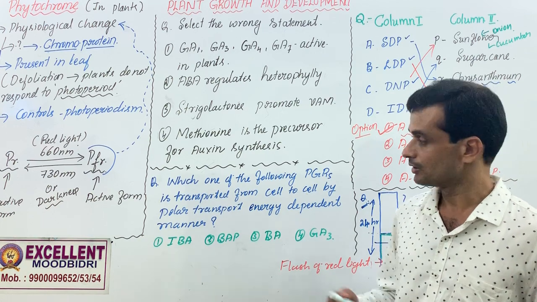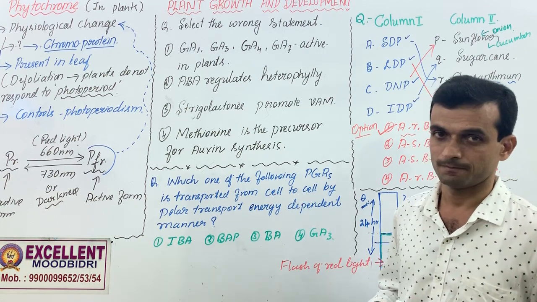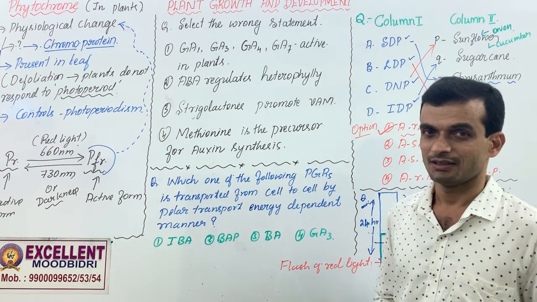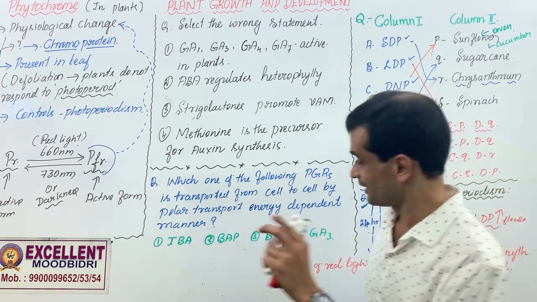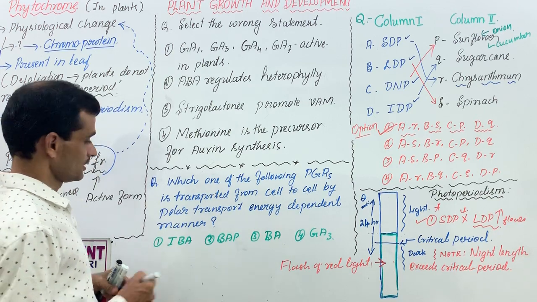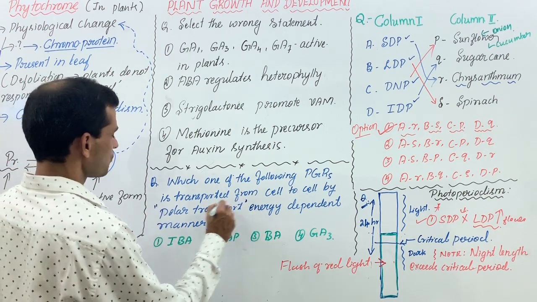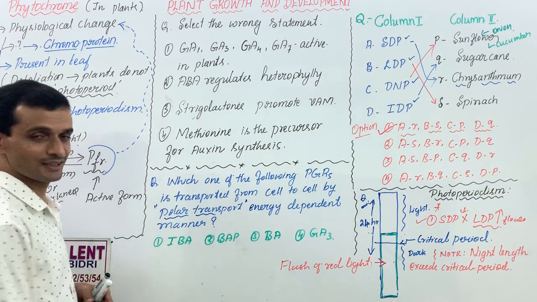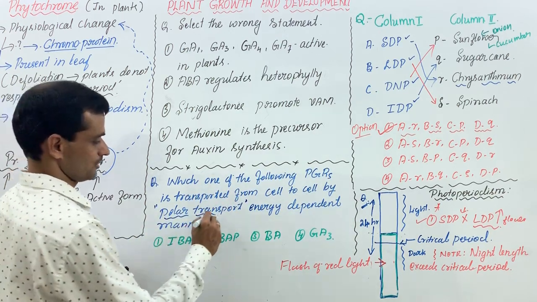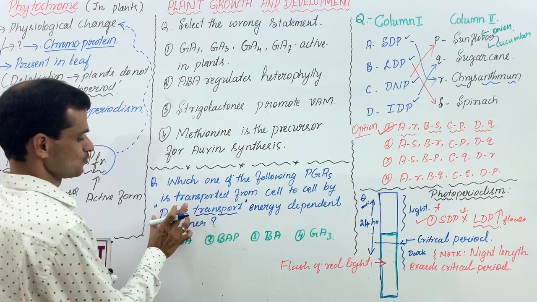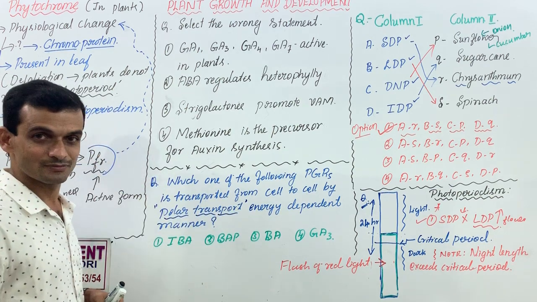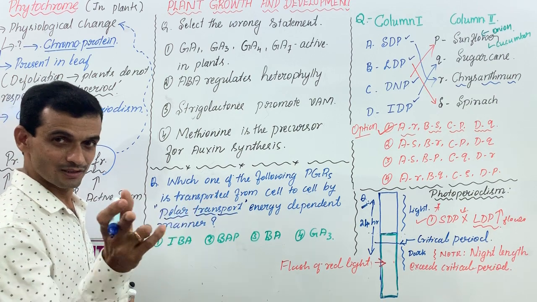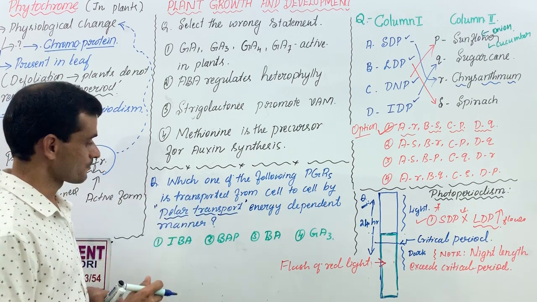Now this is not clear in your textbook, but somewhere they mention polar transport. Search this thing in the NCERT book. Where do they mention polar transport? I just need this. I don't need whole sentence and this thing, hormone, etc. I want this word polar before transport. Search it in your first year textbook.